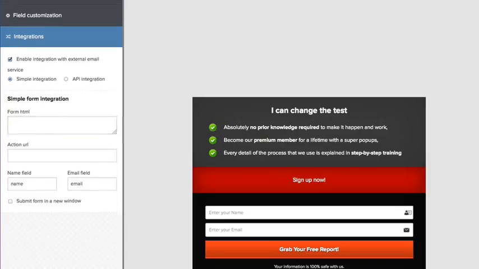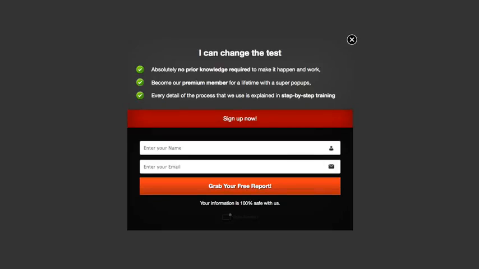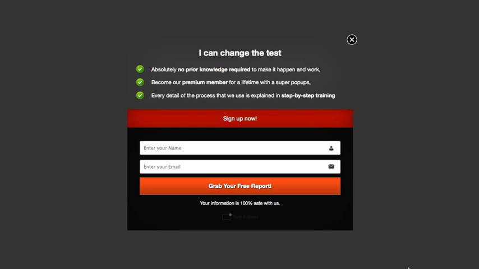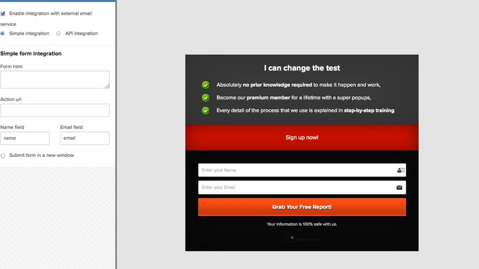Okay, and so what I can do is I can save this and I can preview the opt-in of what it would look like on the page. Okay, so I can click on open pop-up, and this is what it would look like. Now, obviously, the background is the same color, so it doesn't look right now, but normally the page would be white. Okay, and so you can preview it, and now once you are done, you can click save and exit.